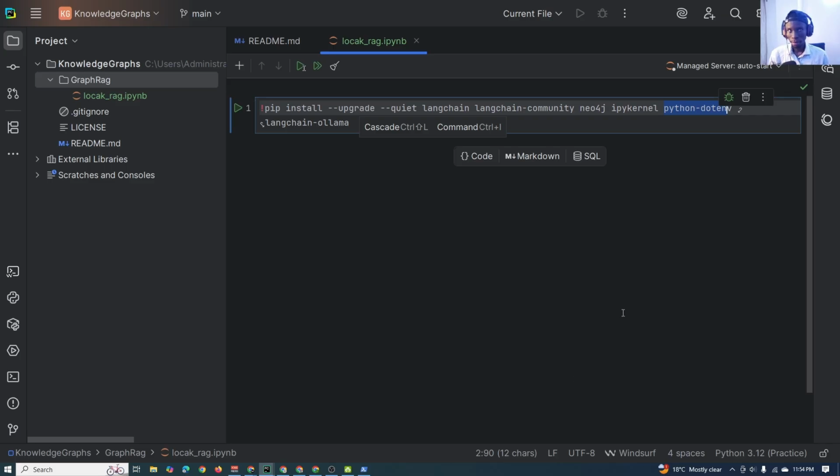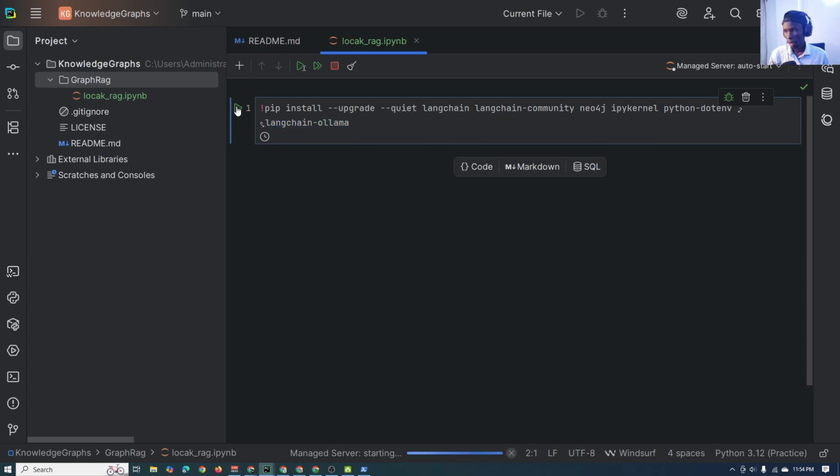the username from Neo4j, and also LangChain Ollama for that purpose. Okay, so make sure you have this installed. So I'll just make sure I install this, and once this is running, we can now start the process.